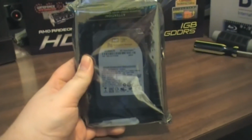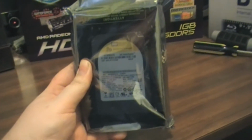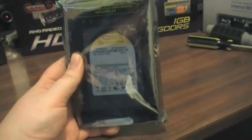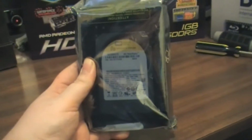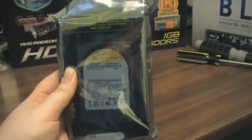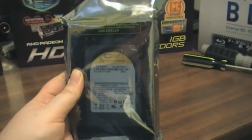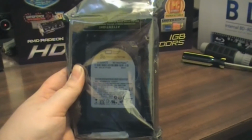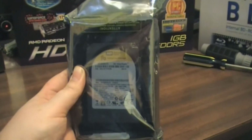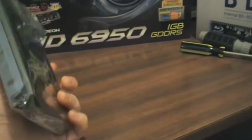This hard drive is a Western Digital Velociraptor 300GB, 10,000 RPM. 10,000 RPM is almost double your conventional hard drive. Thus, loading software like Sony Vegas and other applications, you'll be able to load them in a quarter of the time, if that.